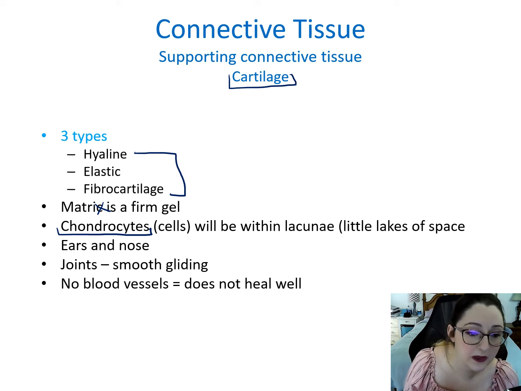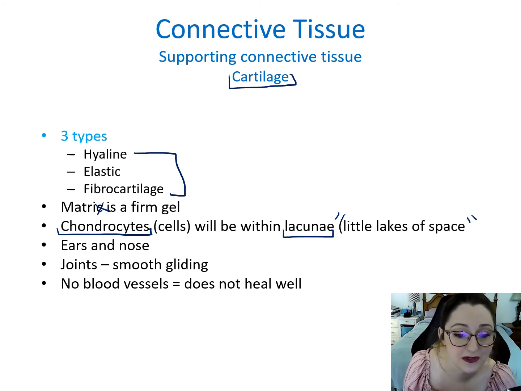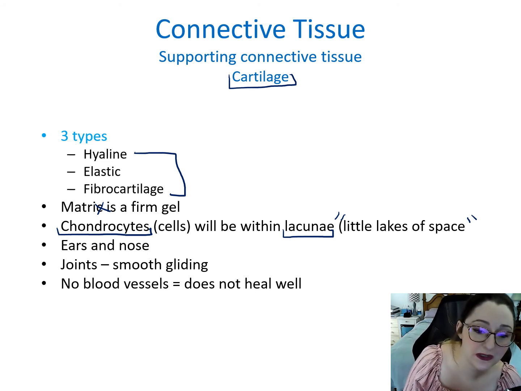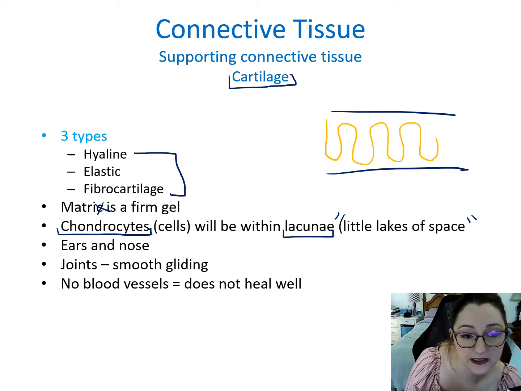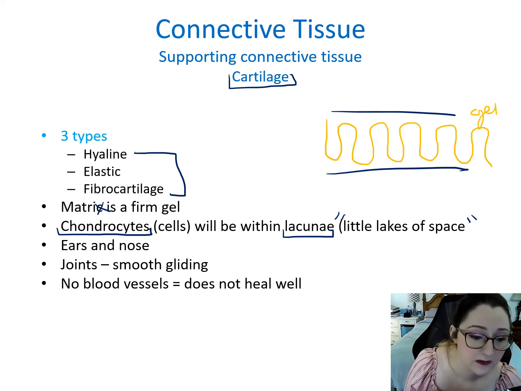They'll be located within something called lacunae, and that translates into little lake of space, which I think is probably one of the cutest anatomical terms that is used. So what you're going to have within the matrix, which is that gel, you're going to have little structures that are just little lakes of space.